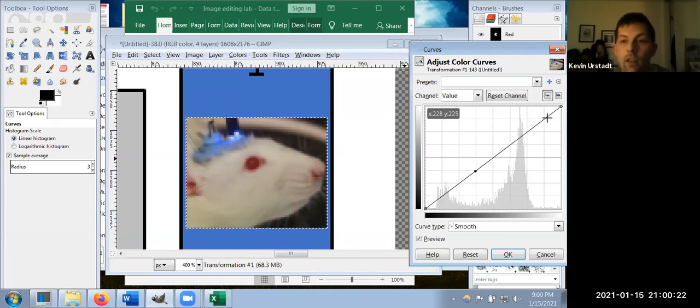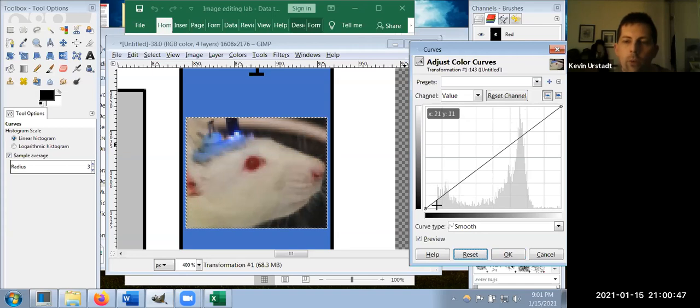So if we just take what are currently the brightest colors of the image and click here and drag them up, it just makes all the whites whiter and the lighter color blues brighter and all that. It doesn't really change the black background though. Let's say we clicked over here. So you notice how it also sets these points. If you want to have it go back, you can always just hit reset.